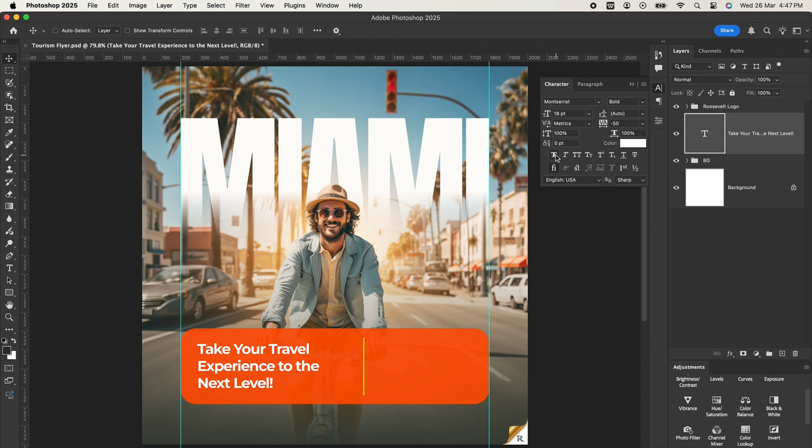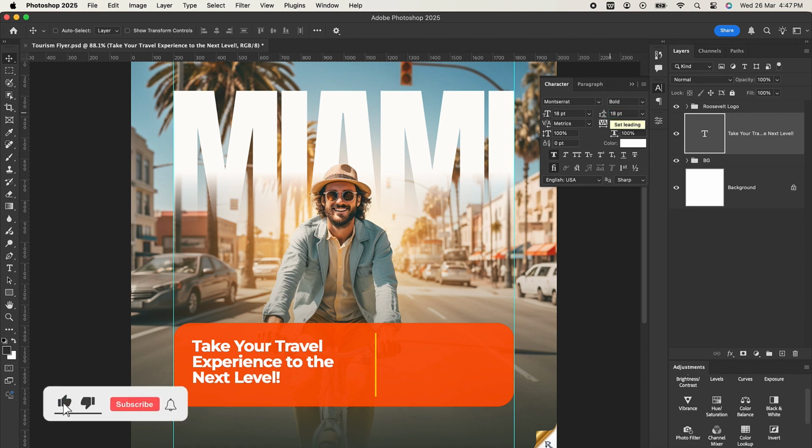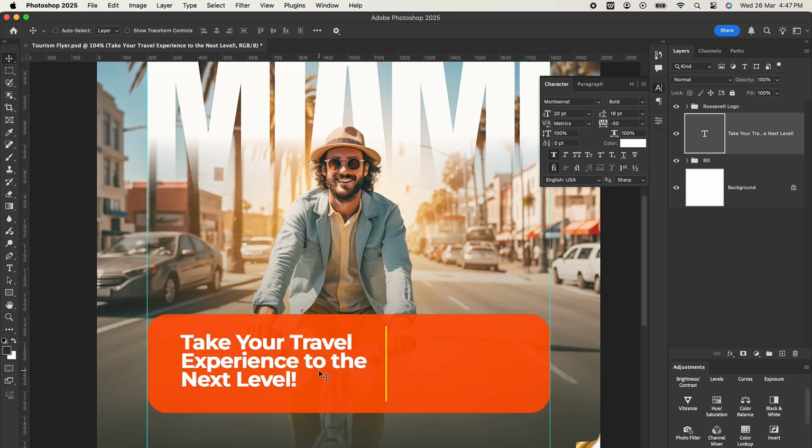And check this side too. Nice. So let's set this part to 18. Okay. Now let me push it this way, and let's go with the font size of, let's say, 20. Nice. So 20 is okay for me.